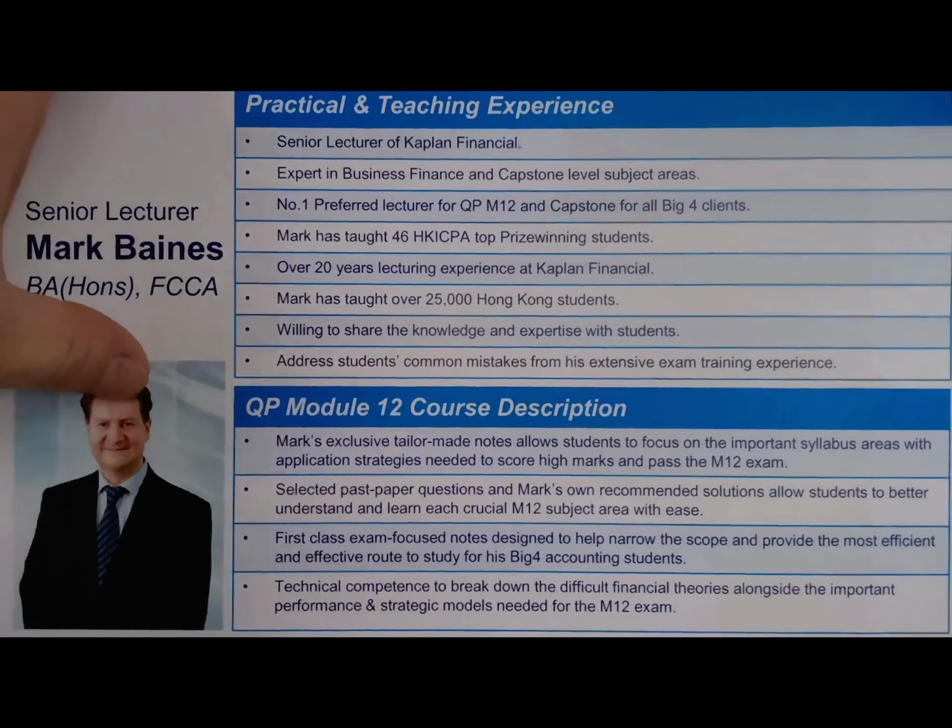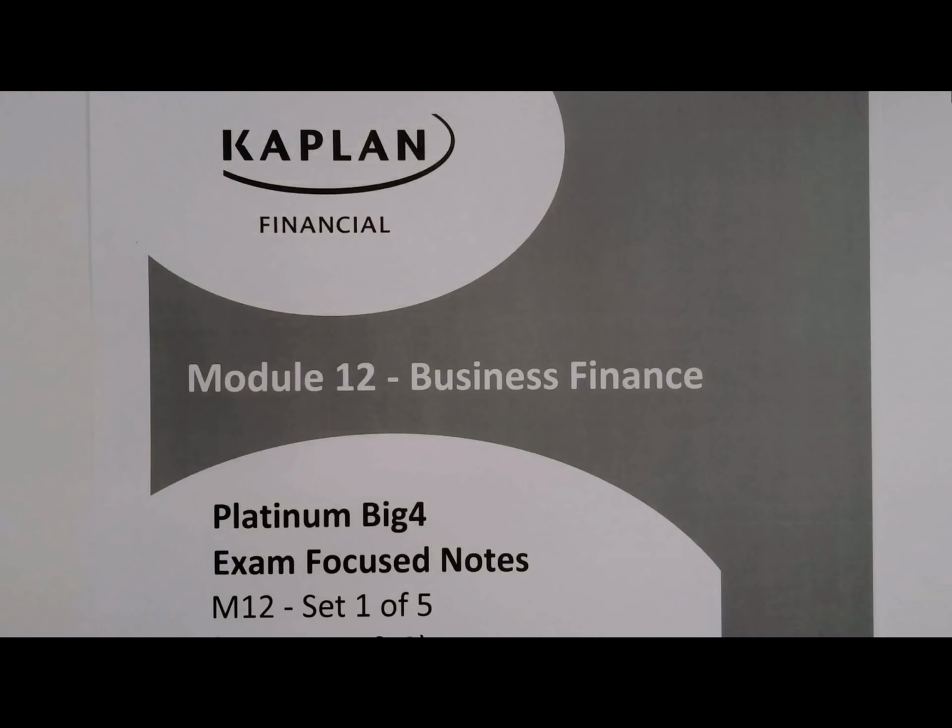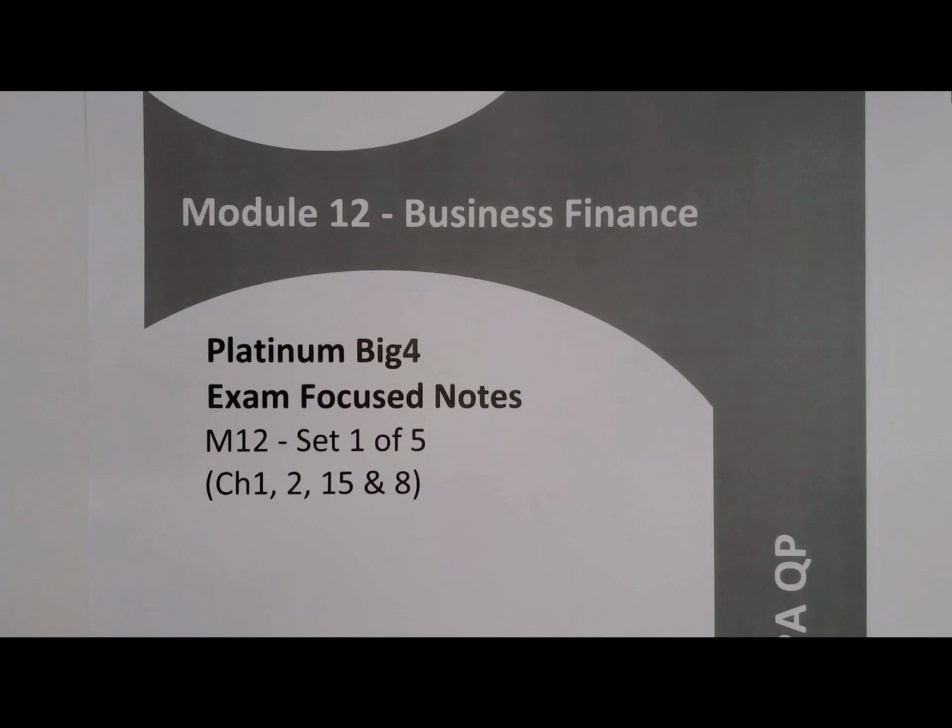So you'll see that my set of notes are broken down into 5 sets. With this first set here, we're going to start off with the section A style questions. Those are chapters 1, chapter 2, 15 and 8. So I'm going to rearrange the learning pack order. If you want to rearrange the notes back in order, you can do that, of course, by taking out the sections and rearranging them yourself.